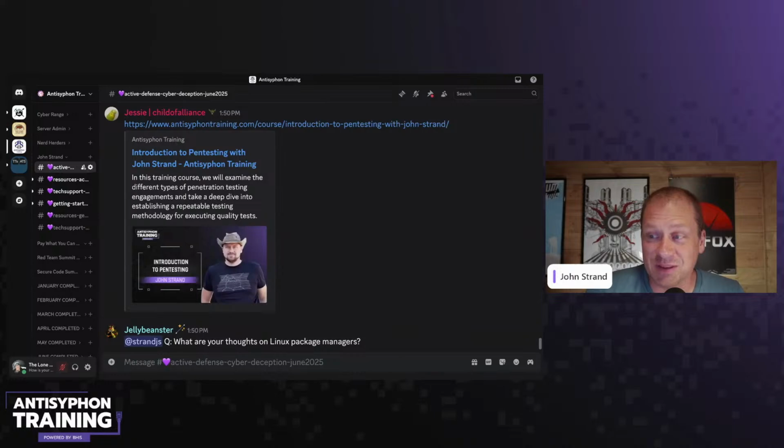What are my Linux package managers? We only needed APT. We didn't need Snap. We didn't need Flatpak. We didn't need all these things. APT and RPMs were fine. It just pisses me off that we're spending so much time and effort in the Linux community coming up with new ways to do packages when we could just stick with the stuff that works.